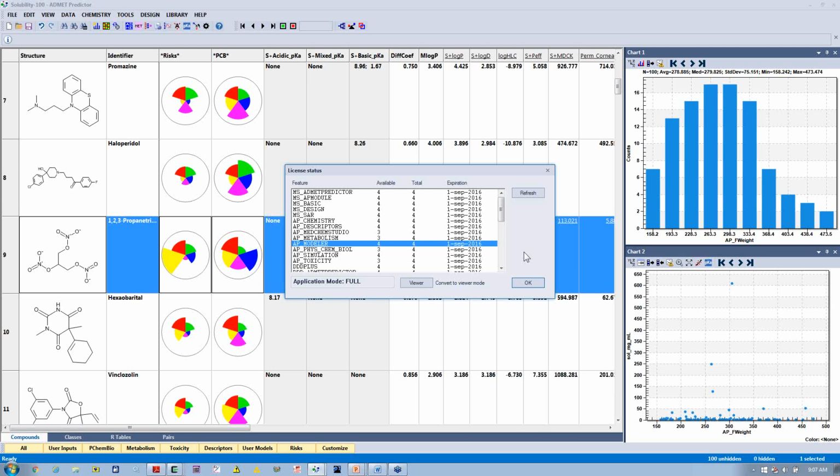You can use different training algorithms to develop the models, and then once you've created a model, you can save that model and use it in the future to predict any compounds.